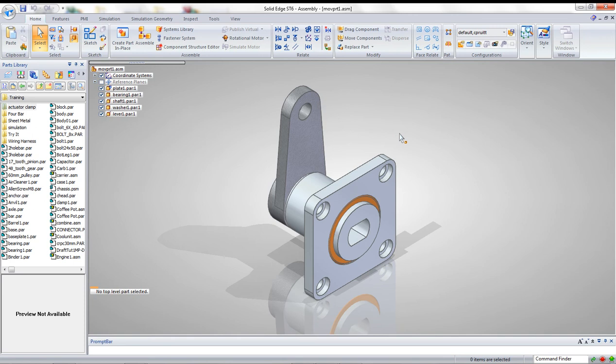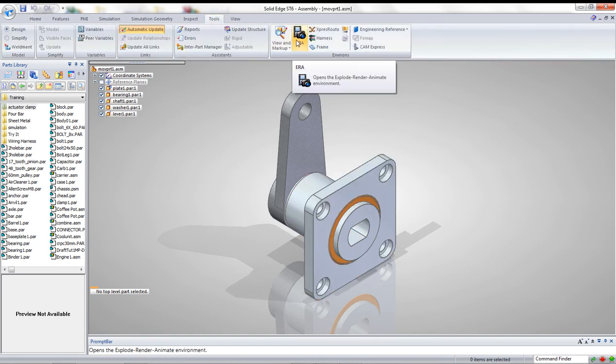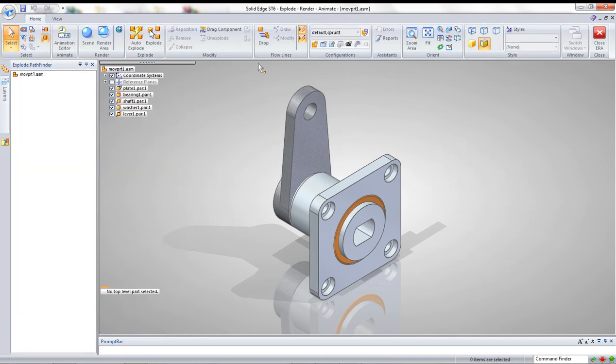First of all, we need to do the explosion within the assembly file and not during the draft file. So, how do we do this? Under Tools and under ERA, standing for Explode, Render, and Animate, we will find all of our explosion tools. Most of the time, an auto explode will work well, but if your assembly is complex, or if your parts are not put together in an efficient ordering method, then you may choose to use a manual explode. In this case, our simple assembly will work well with auto explode.